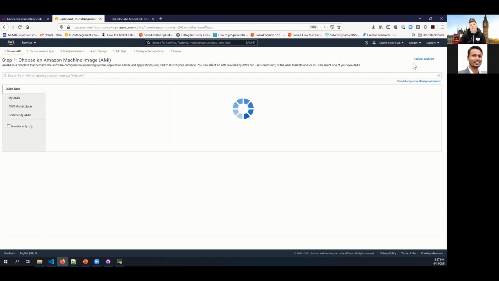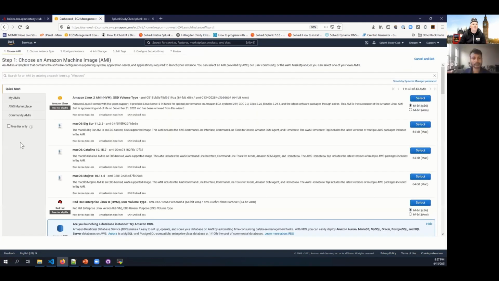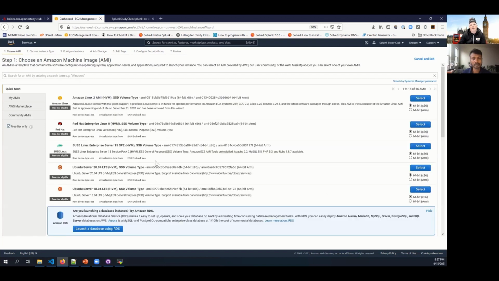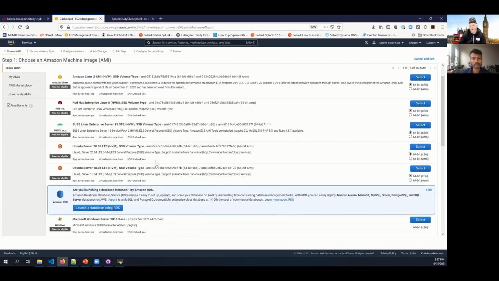So let's launch an instance. When we do that, we can launch many different instances. We can have a Windows one, we can have a Linux one. I'm going to focus here on the free tier ones. Now, Suman, you might have your favorites here. I've typically gone for Ubuntu, not for any particularly great reasons, except that I've seen Splunk Education use it. I think they use CentOS. But what do you typically use?